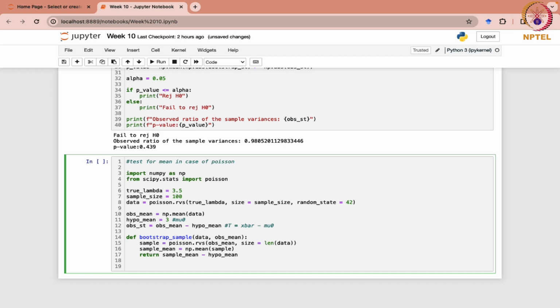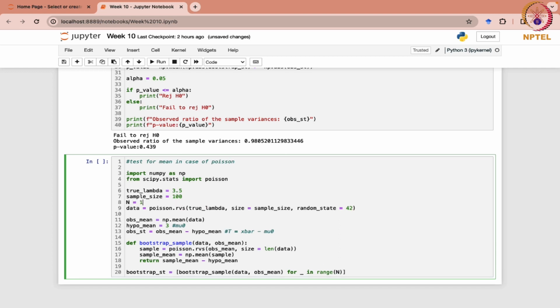Now you have to generate n Bootstrap statistics. So let me write the Bootstrap statistic: we need to call this function here for i in range of n. Let me define n also, suppose n is 1000.